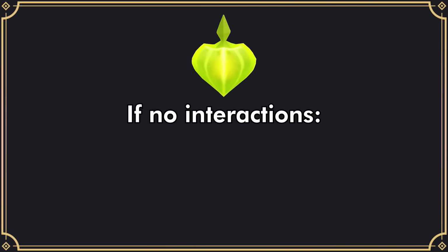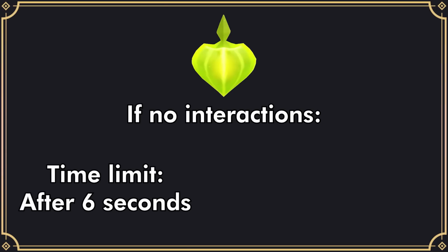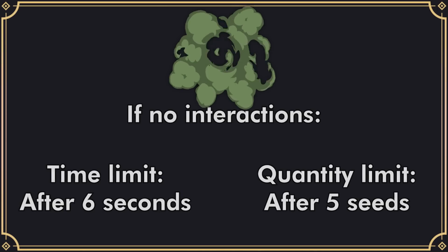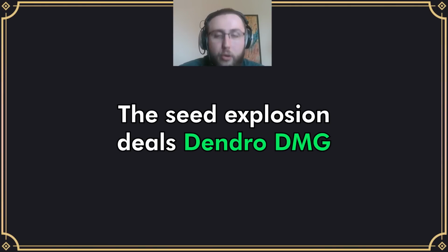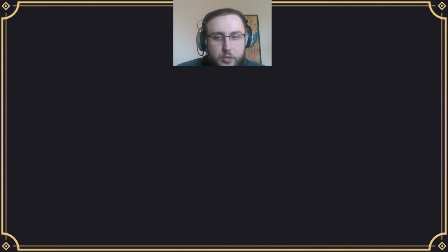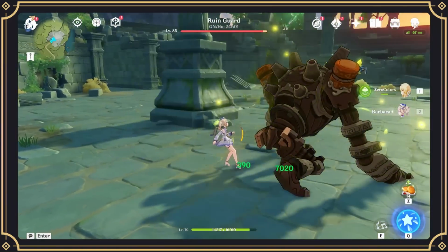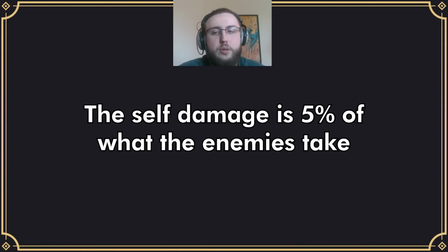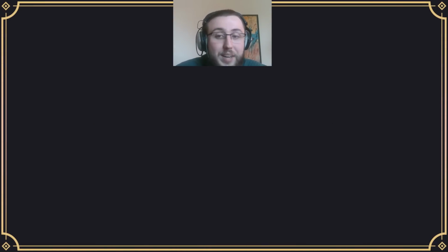You don't do anything to it, and if you don't do anything to it, then either after 6 seconds, which is the time limit, or if you generate so many seeds that you start having more than 5, because there's also a limit of 5 at once, then the seed is going to explode. When it explodes, it deals damage. Bloom, unlike any of the reactions we've seen so far, can actually damage your character when you trigger it on an enemy, but it's only going to deal 5% of the damage it deals to enemies. You're taking 20 times reduced damage from the blooms you trigger.